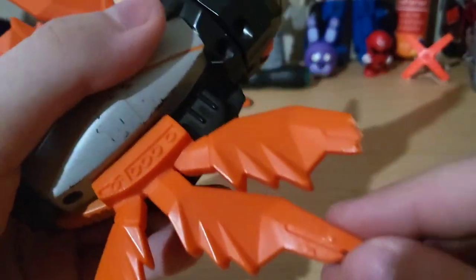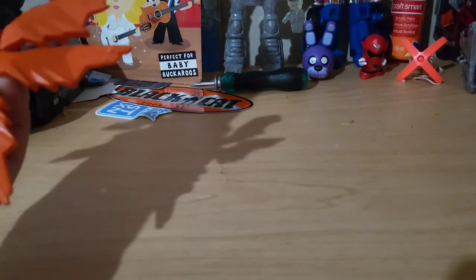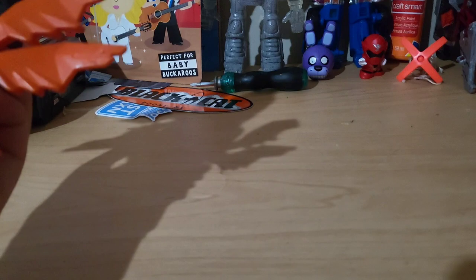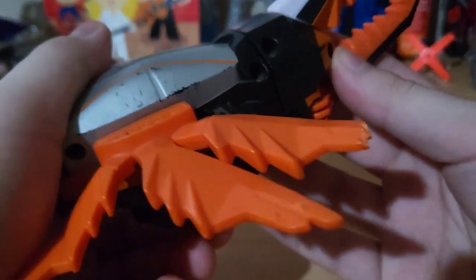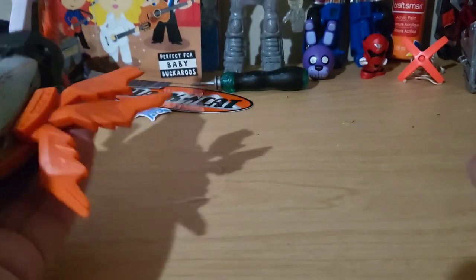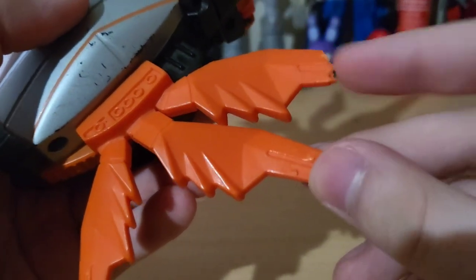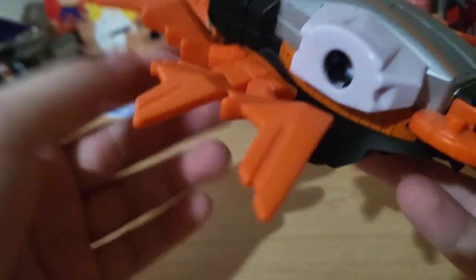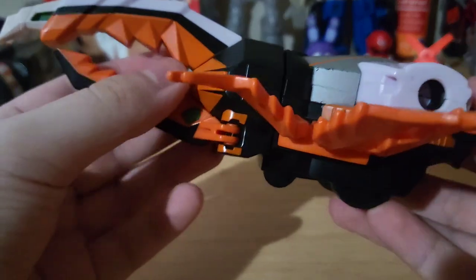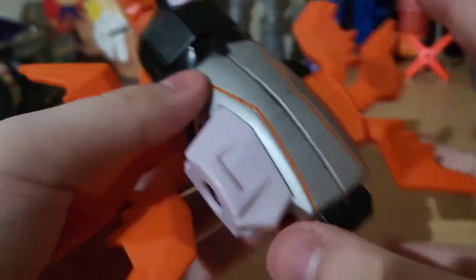I'm gonna go over it now. I got these used on eBay, except for Octo Zord. That was the box is open, but it was never used and it was resealed, but the rest of these are used on eBay. Someone's dog had a really nice time with this Beetle Zord. It's not the biggest deal, but I'd rather it not be there. There's a little bit of wear on here, but it's fine.